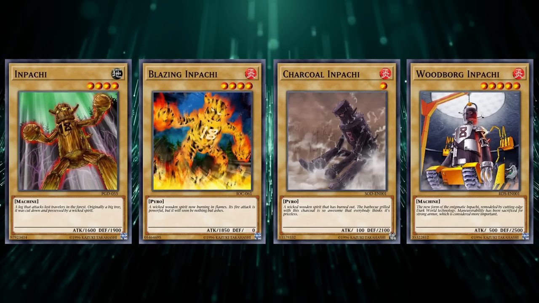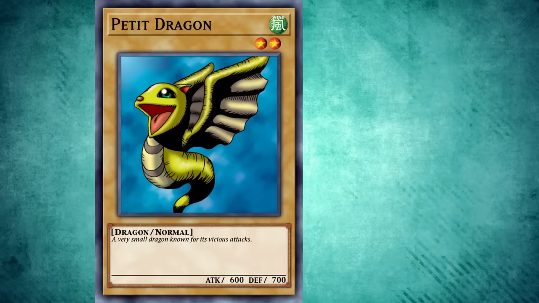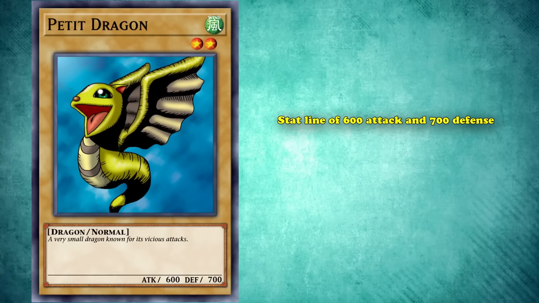Inpachi is only number 10 because Inpachi itself is pretty weak in all of its forms. Unlike the next card on this list that grows into quite the monster. And at number 9, we have Petit Dragon, a level 2 normal monster that has the wind attribute and is dragon type. With a pretty poor stat line of 600 attack and 700 defense, and the flavor text that reads, a very small dragon known for its vicious attacks. It doesn't seem like the flavor text is true with the low attack points.